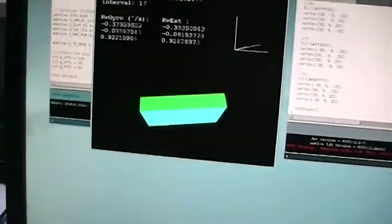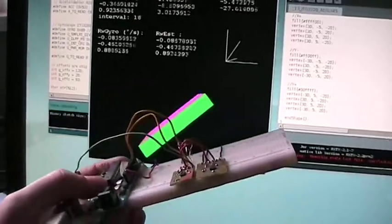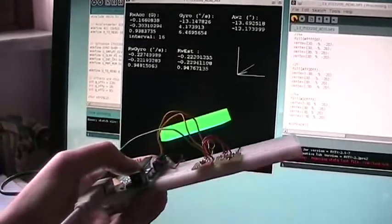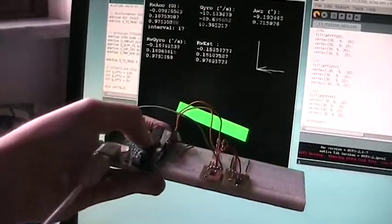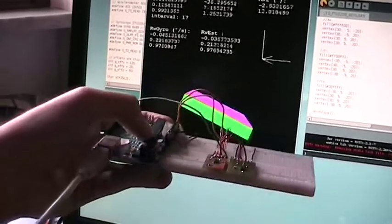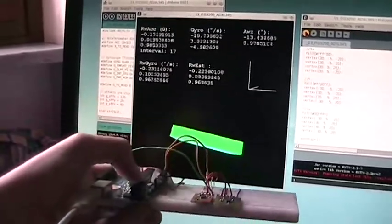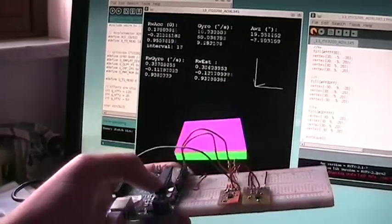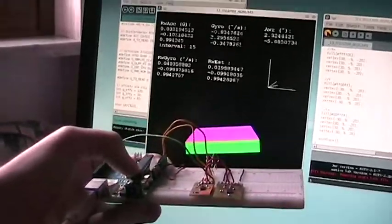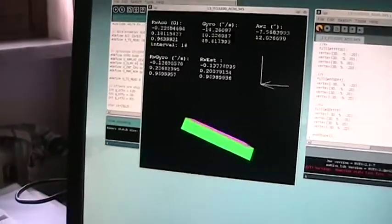So at the bottom you can see the cube rotating. I think that even if it's a pretty simple algorithm, it's pretty nice. It works pretty good. Here you have all the readings, all the values, all the results, and it's simply a matter of rotating the cube according to the computed values from the algorithm.